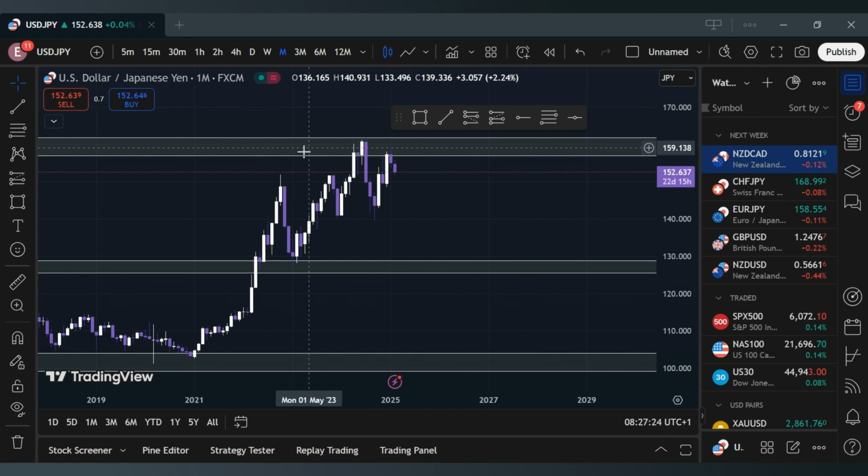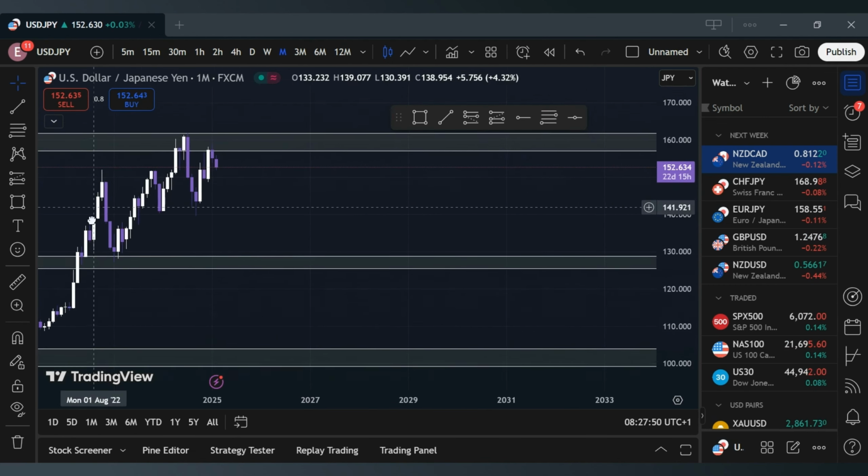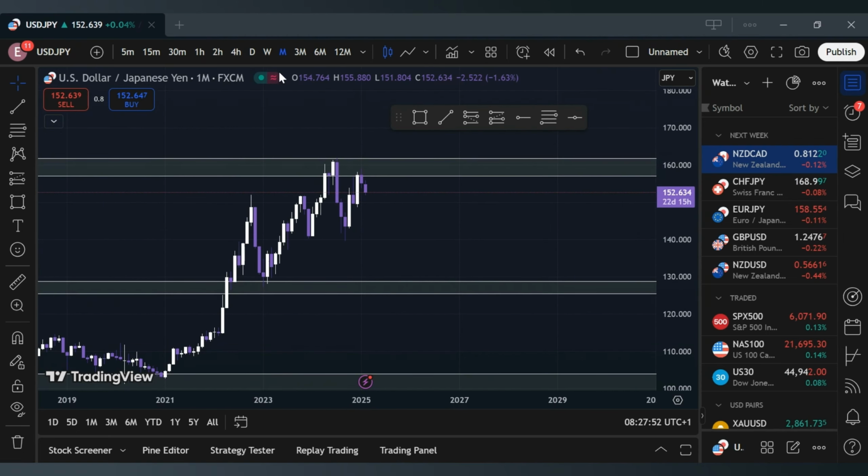So now this is a strategic point in which this pair, which is USD JPY, can decide to push down to the downside, therefore causing a change in trend, and then we can proceed to the downside. So having this in mind, when we go down to the weekly time frame, since we have no other support or resistance zones within the 3 months and the monthly time frame, we'll go down to the weekly time frame.